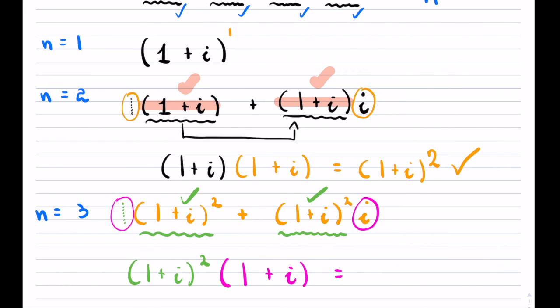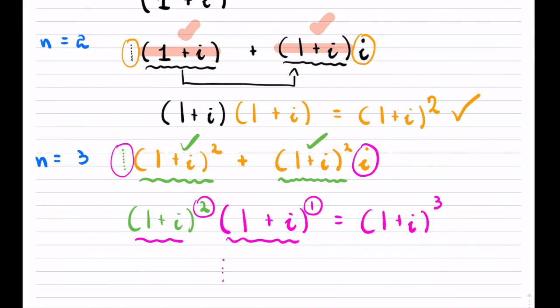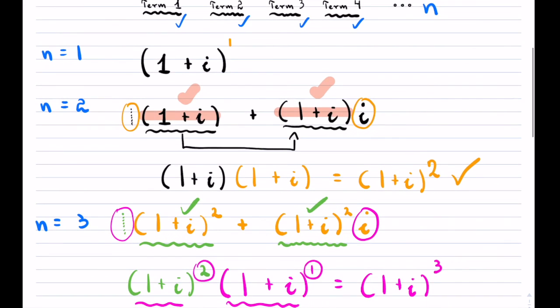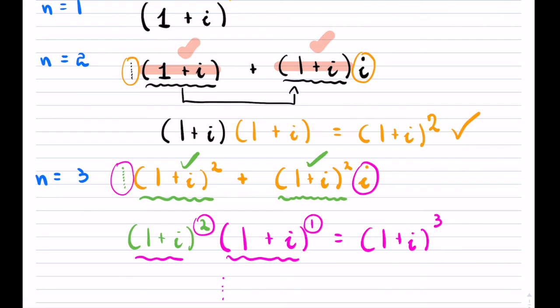And again, if you know a little bit about exponents, you have the same base here. I have 2 here, and this is really 1 there. So I get 1 plus I to the 3. And as you're noticing, we can continue this. We can actually prove it by induction if necessary, but I don't think that's necessary because I hope that by just playing with this, you can see how this formula of the compounding factor comes about. It's not from magic, you can literally do it one by one and see it.